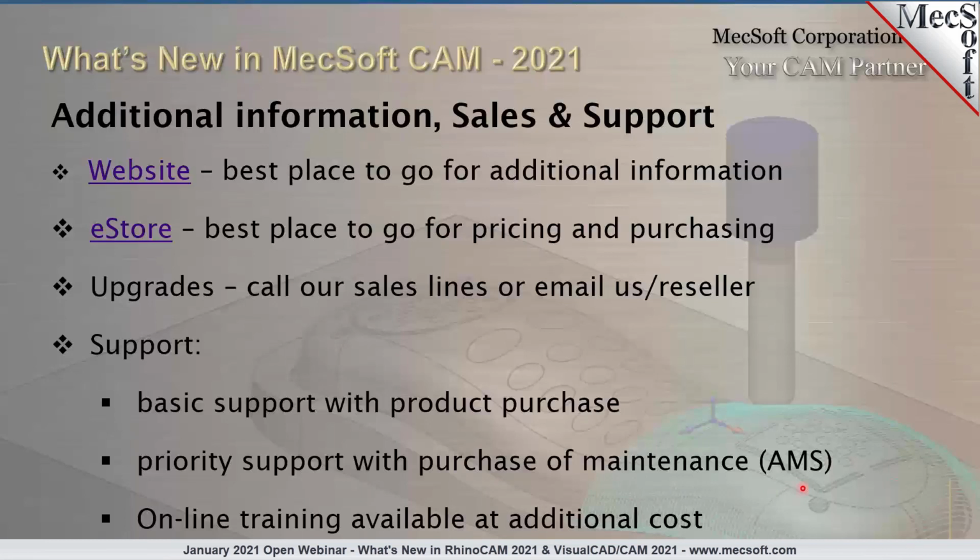We also have the online training options. If you're really new to CAM or new to a specific feature in a product, and you want additional information and want to be more productive with it, we do offer online trainings. These are at additional cost, obviously, but we do have a lot of different training and support options to make sure that you are successful with our products. Like our tagline says, we are your CAM partner. We don't just sell you a product. We stand behind our product, and we will fully support it.